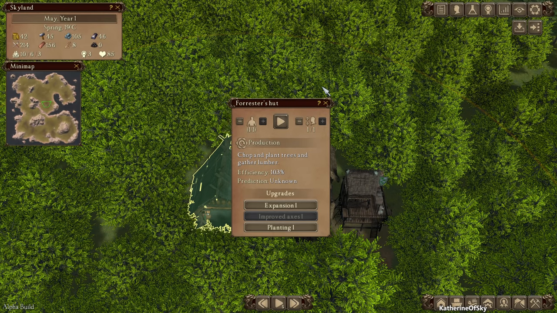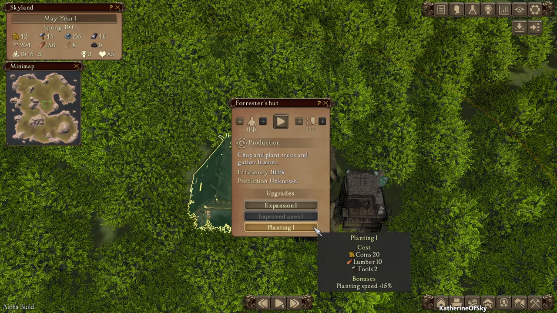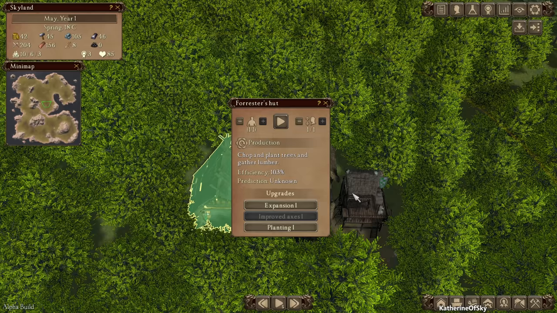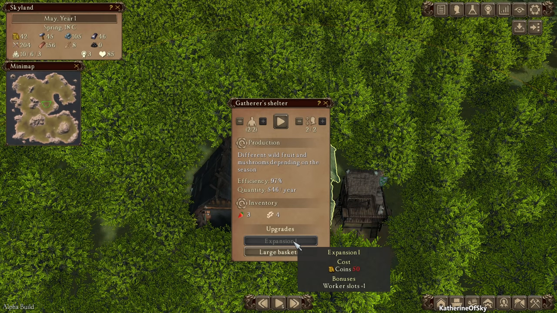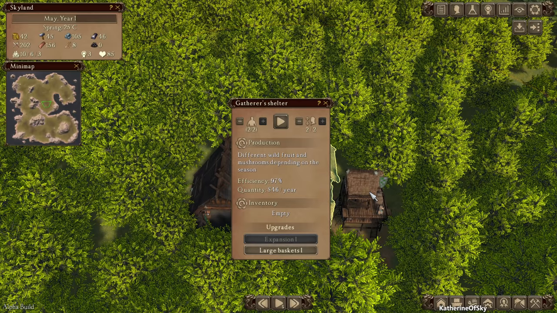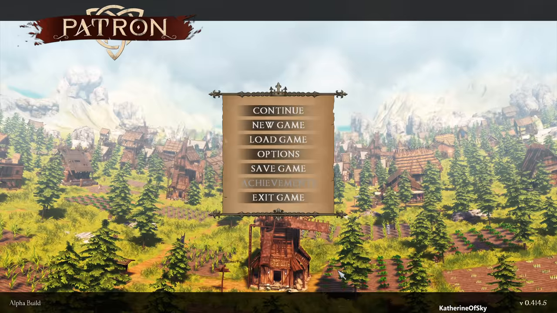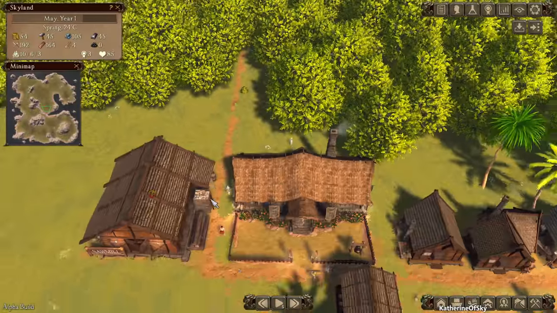And one of the cool things about this game is that they have upgrades. Like, it's not just make more. You can actually spend money to upgrade them. And you can see they have various bonuses with stuff, and they cost various amounts. This worker starts larger baskets is great because it's production without needing an employee. This one, some of them have the ability to lower their upkeep cost.